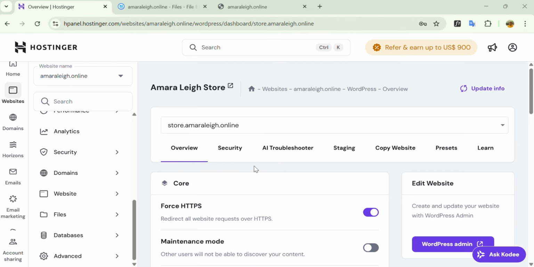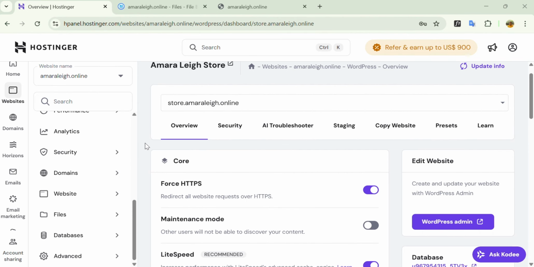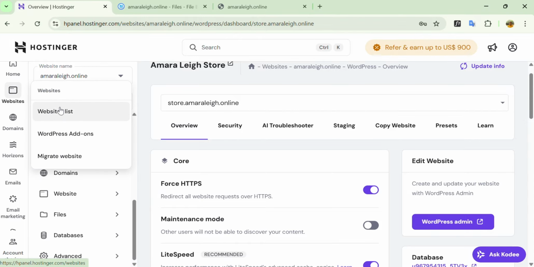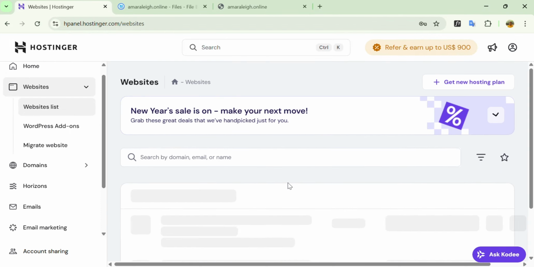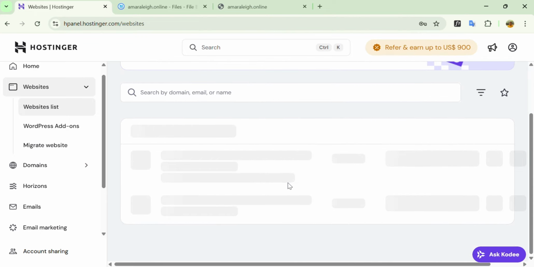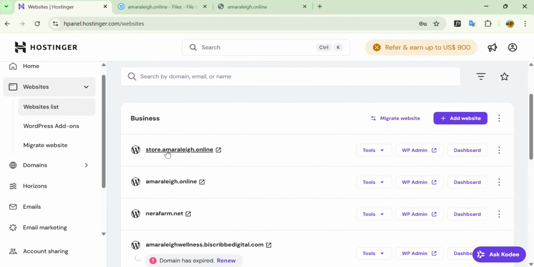And now if you want to access the files of this subdomain, on the same window after installing WordPress, you'll be brought to this window. But in case you're not brought to this window or you're logging in fresh and you want to access the files, just go to websites, and then choose the subdomain you want to access the files for.